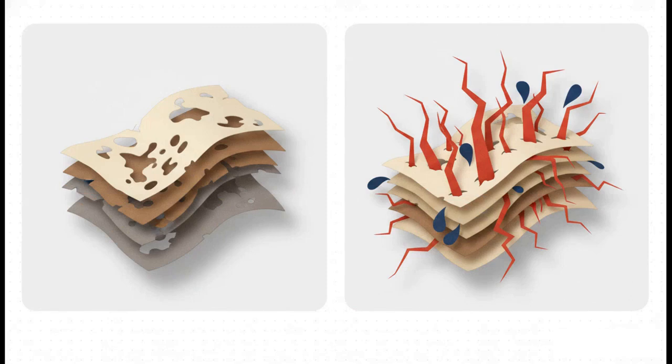First, there's dry AMD, also known as geographic atrophy. This is a slow cellular loss where the retinal pigment epithelial cells degenerate and the photoreceptors basically just die off. Then you have wet or neovascular AMD. This one is a rapid, highly destructive process where abnormal blood vessels physically grow beneath the retina, causing fluid leakage, hemorrhage, and scarring that can very quickly destroy the entire macular architecture.